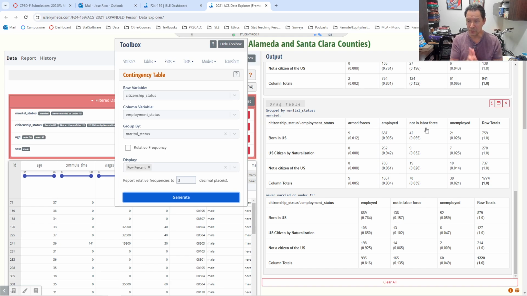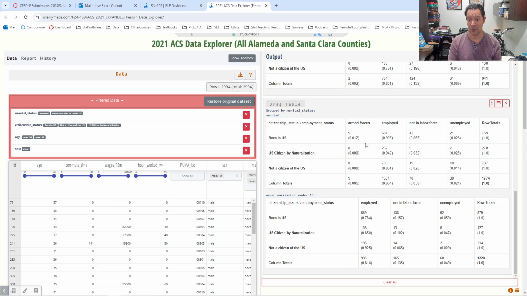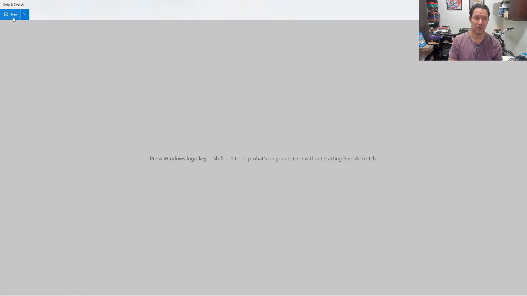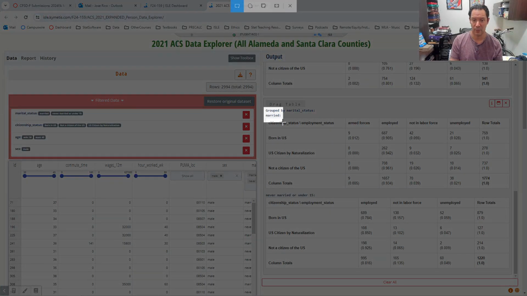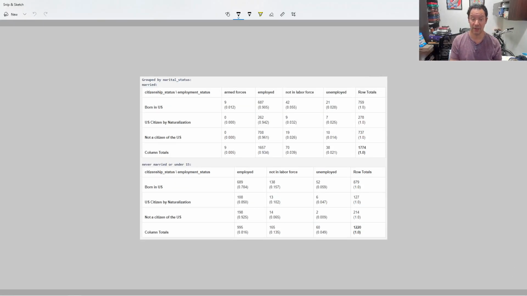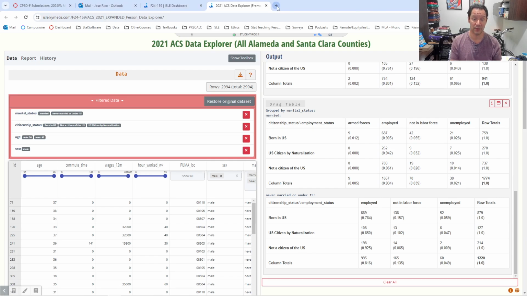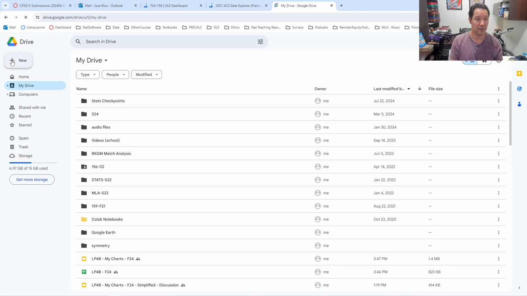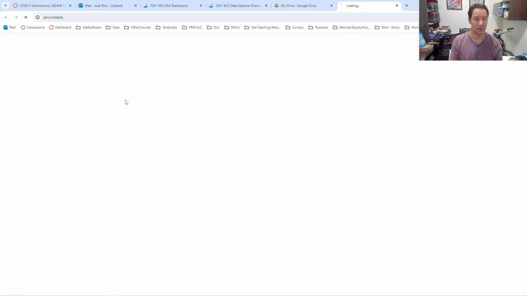Okay. So what we're going to do here is grab this data and put this into Google Sheets. So the first part is an ISLE part, because I'm just creating the contingency table. So I have to create 2 sets of contingency tables for 2 levels of my variable. So now I have Drive. I'm going to come over here, Google Sheets.